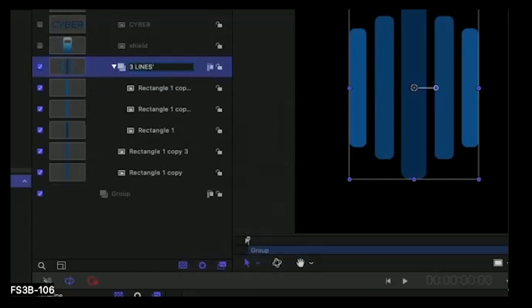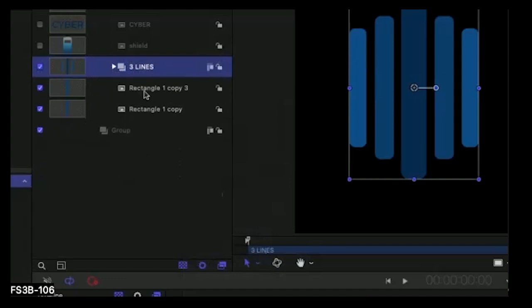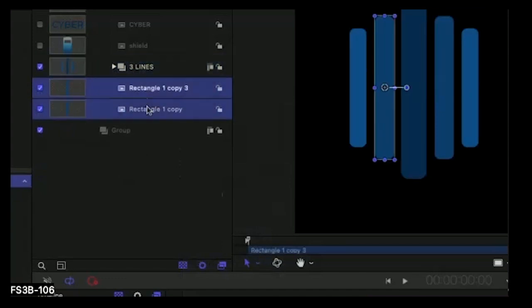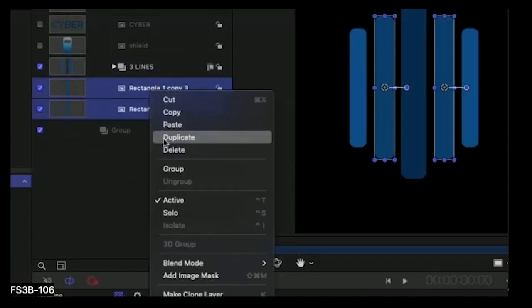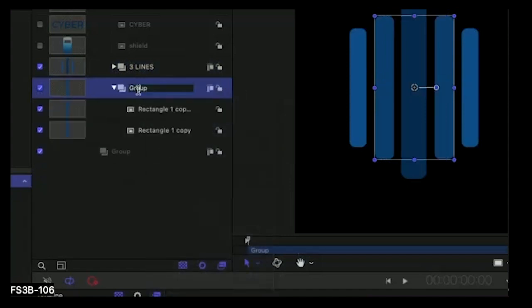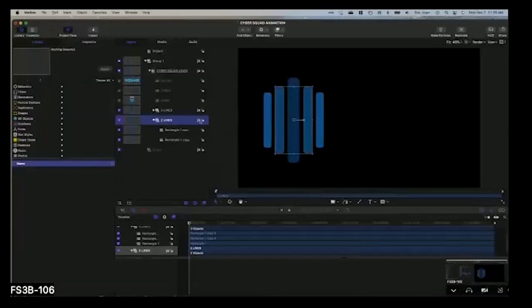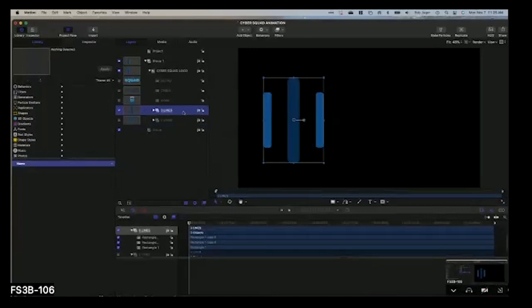And I like all caps with my projects. And I'm going to call it set up. Now I'm going to select the other 2 lines by clicking on each one, holding down my Command key, right-clicking and grouping those. And let's call this 2 lines. Okay, and I'm going to collapse that one up because I don't need to look at all those separate pieces. So now what I'm going to do is disable or mute those 2 lines by unchecking them, so I can just focus on this 3 lines group.